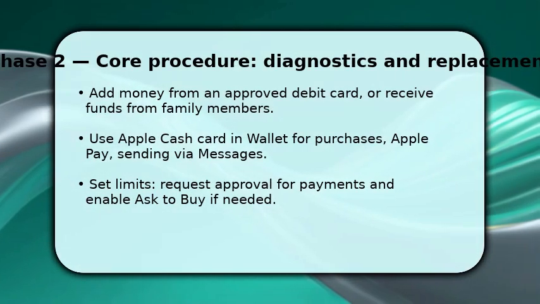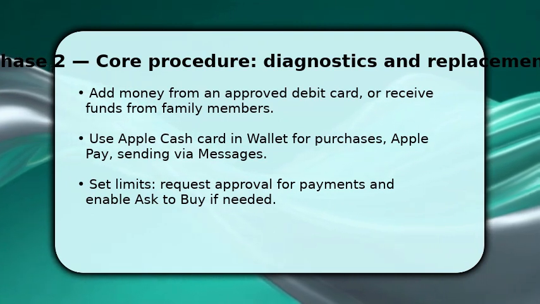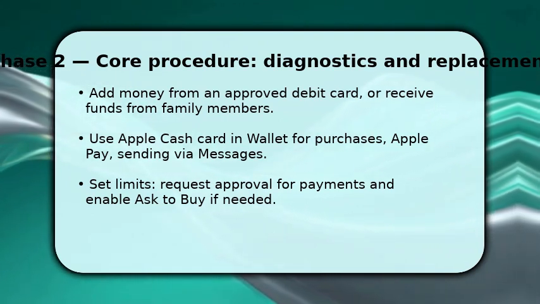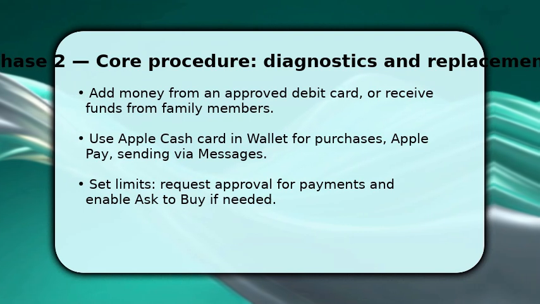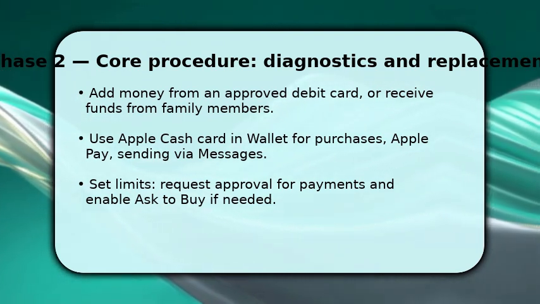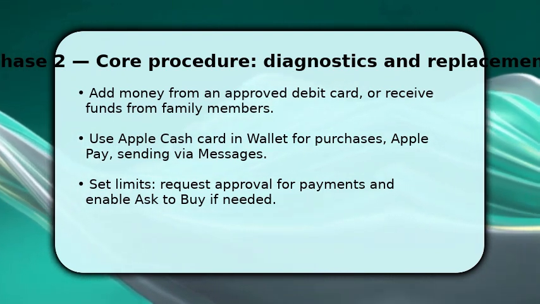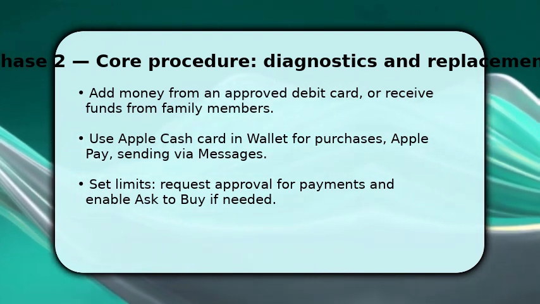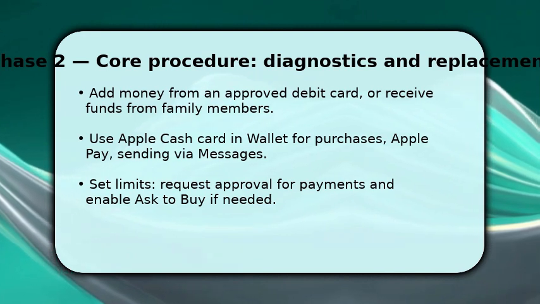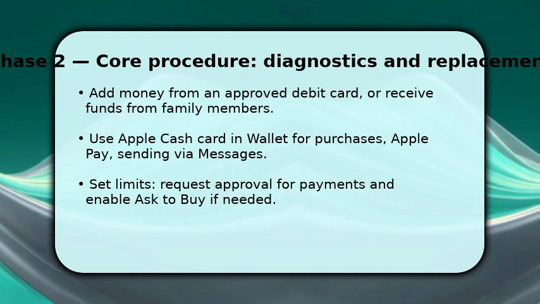After activation, add money to Apple Cash from the organizer's linked debit card or receive sends from family. You can also use the balance for purchases with Apple Pay. Once set, tap your Apple Cash card in Wallet to view balance, transactions, and move money to a bank. Make sure to review spend limits and controls. Parents can require approvals, and you should track transactions to avoid surprises and learn good money habits from small daily use.